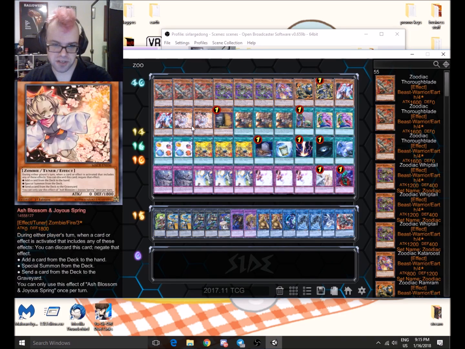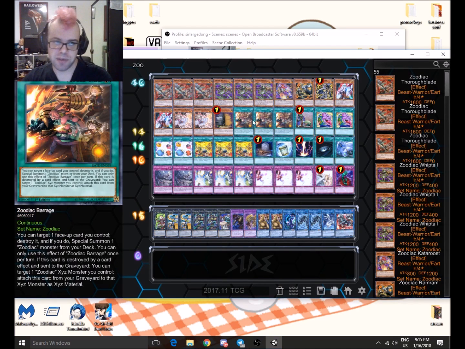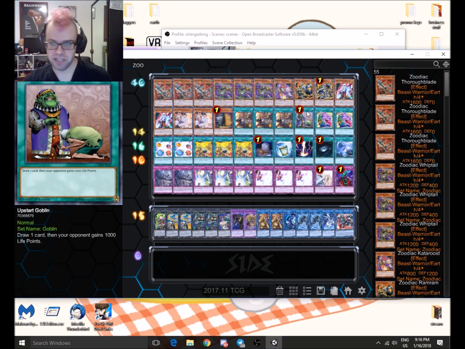2 Ghost Ogre, 2 Ash Blossom, 1 Maxi, 3 Barrage. Barrage is an amazing card. It's kind of crazy it's still at 3 here. Target 1 face-up card you control, destroy it, and if you do, special summon 1 Zoodiac monster from your deck. You can only use this effect of Barrage once per turn. If this card is destroyed by a card effect and sent to the graveyard, you can target 1 Zoodiac XYZ monster you control and attach this card from the graveyard to it as material. You can target itself, blow it up, then attach it, which is great.